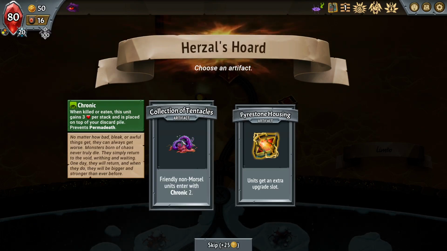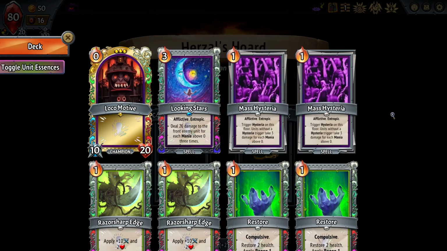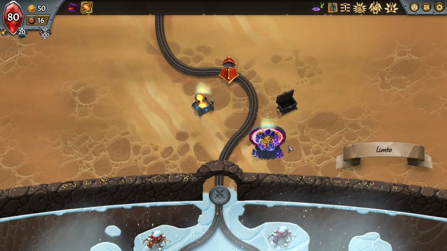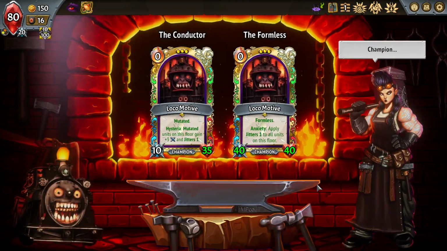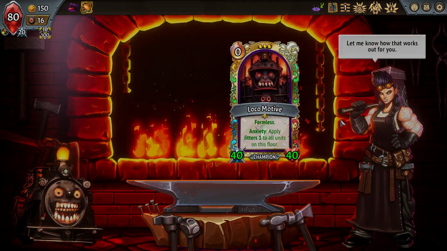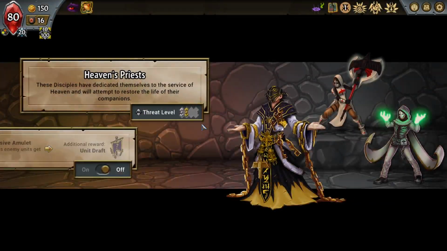I think I'm just going to take the Pyrestone housing because I don't know that I can capitalize. We have a deck that already knows what it wants to do. So we'll take the Pyrestone housing. I don't know how I can capitalize on that one. And we're getting Formless. It's just going to be a big truck we're going to put somewhere. That's going to have to be enough.